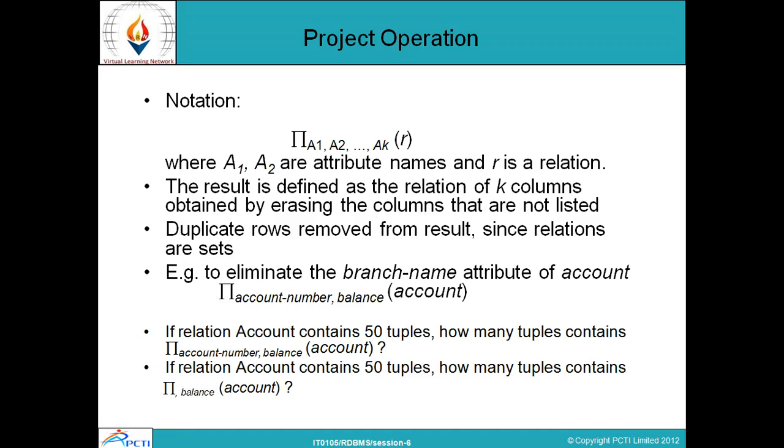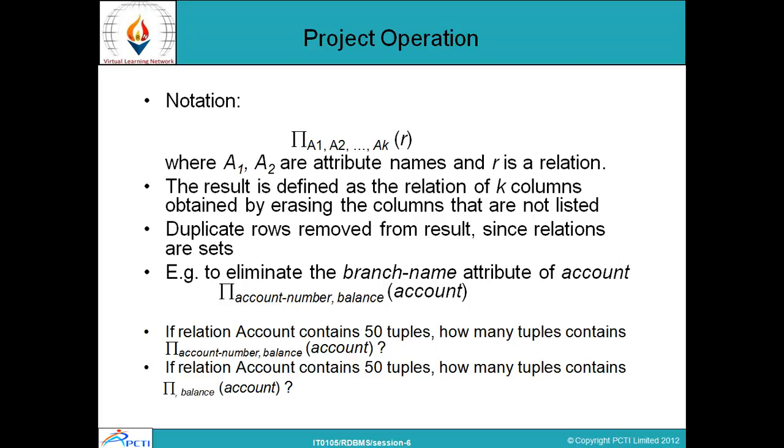And the project operation we apply here. In the project operation, we think of the relation as a table, and the select operation selects some rows from the table while discarding other rows. The project operation, on the other hand, selects certain columns from the table. जैसे कि अभी हमने पिछली स्लाइड में सिग्मा पढ़ा था, that was select rows from the table, and this project operation extracts the columns from the table.